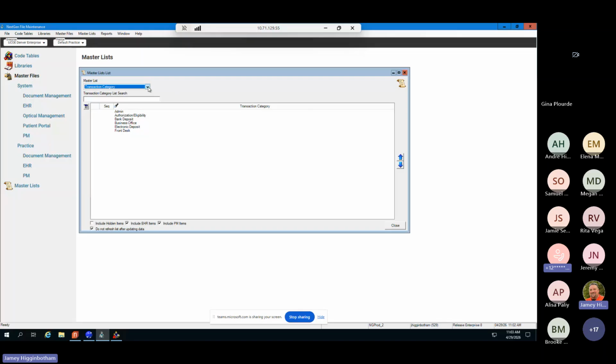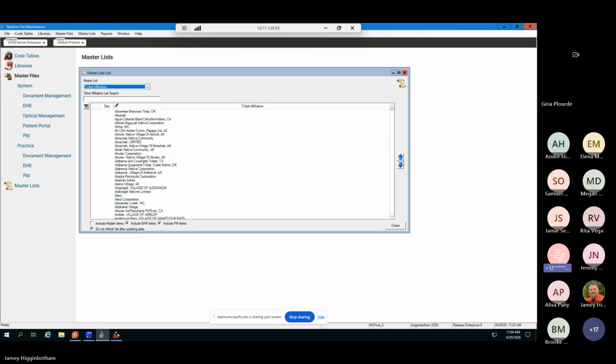Okay, then we also have tribal affiliation added in. This list has been updated to comply with US CDI version 3 requirements. Tribal entity HL7 values were added, and also new values that have been added are unhidden by default. So what this means is that day one impact previous hidden items will now be unhidden as well and will need to be rehidden. Okay, there is a preferred pronoun list.